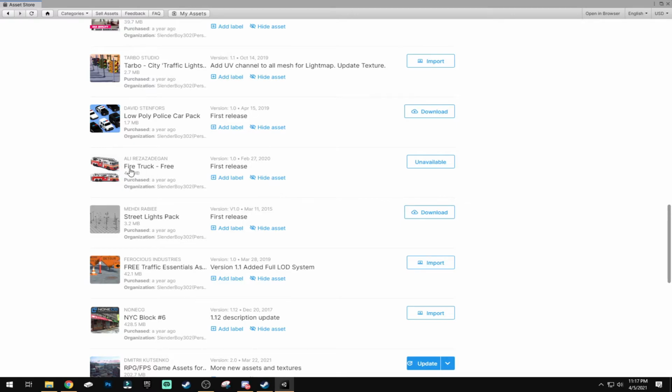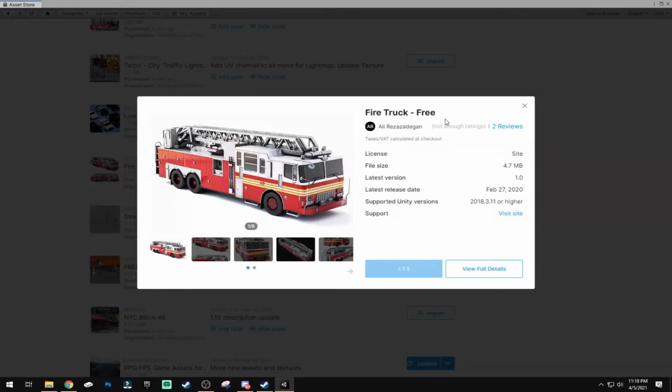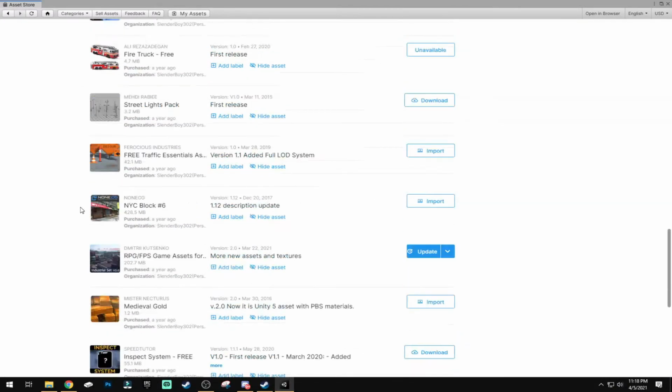The other one I recommend is this fire truck one, but it's no longer on the asset store for certain reasons. It's been deprecated. I got this fire truck asset for the Morrisonville game that's still actively in development. I don't know when I'm going to release it, but this was free on the asset store at the time.